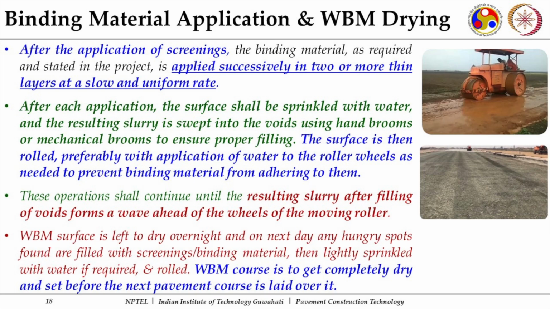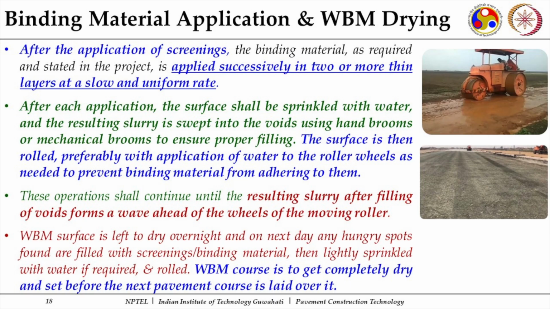So, a range of quantity is given for binding materials, and while construction, that needs to be ensured by your monitoring of that particular surface. Once this exercise is done, you have ensured that all the surface voids are filled, the binding material is enough, and the compaction is completed. This surface has to be left overnight, specifically to make it dry. Then on the next day we can see if some hungry spots are there, and we can put up some binding material along with some small sprinkling of water, and repair those spots.